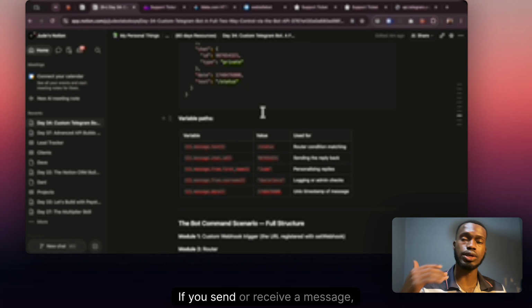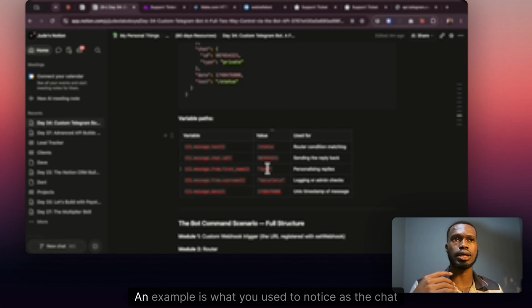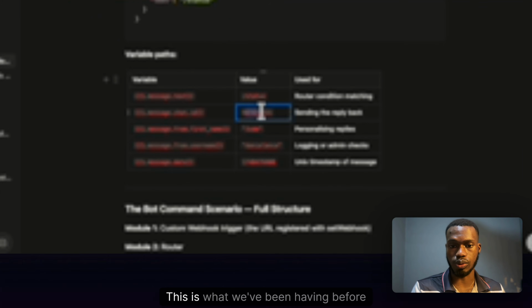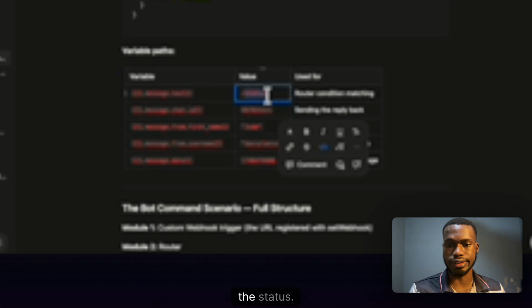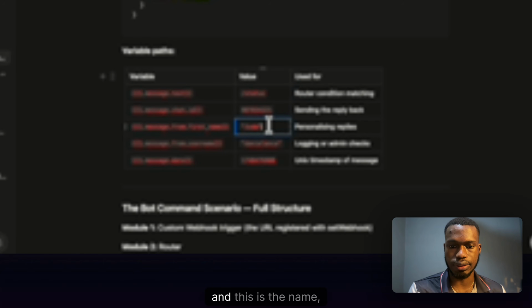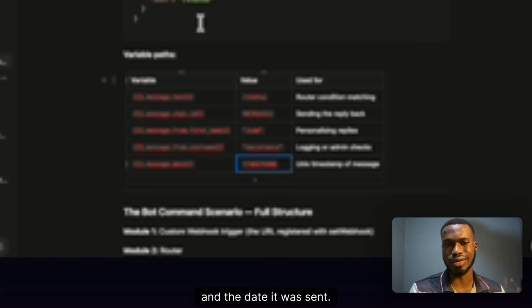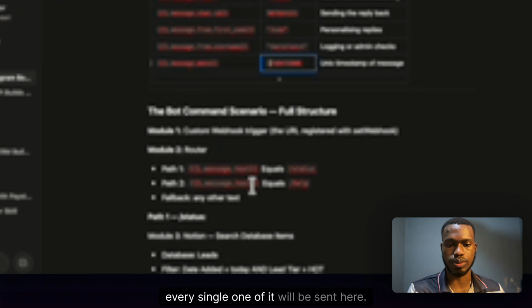If you send or receive a message, you could get a couple of responses. An example is the chat ID, which is what we've been having before. The status is the condition of the message, and there is the username of the person and the date it was sent. Every single one of these will be sent here.